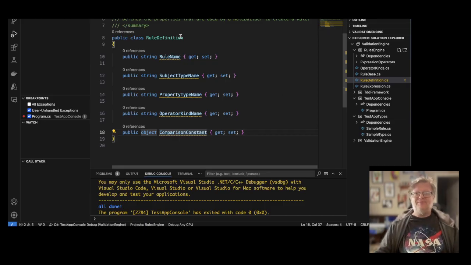Save that. And yeah, it's complaining about all of this stuff. Equals string.empty. We'll just inline initialize these properties.